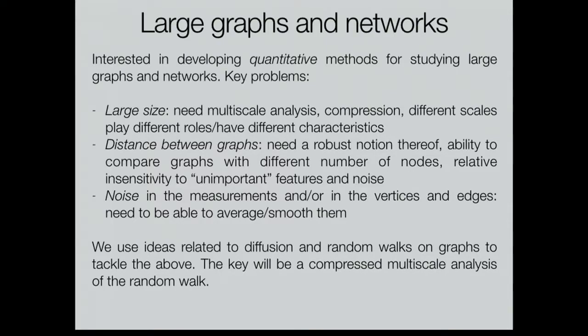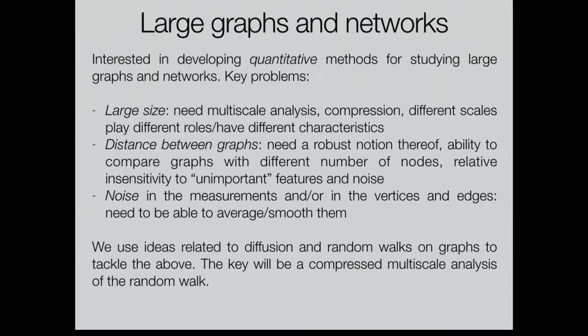I would like to use this notion to perhaps make new suggestions for how to compare graphs. We're often interested in comparing different graphs. Both could be different realizations of a random graph. It could be a graph that changes in time. And the most classical notions of graph comparison, such as graph isomorphism, are just not very well suited for applications where, for example, the number of nodes in these graphs changes all the time. And so I think there is a need for more robust notions of distances between these discrete objects.